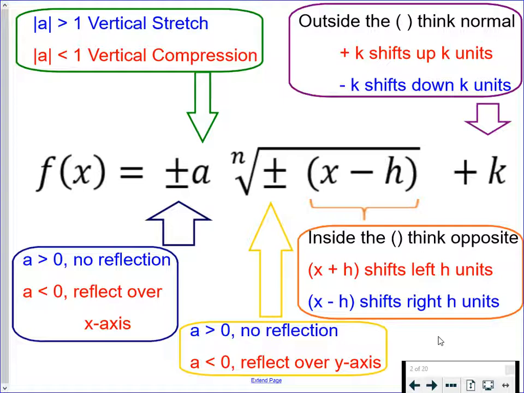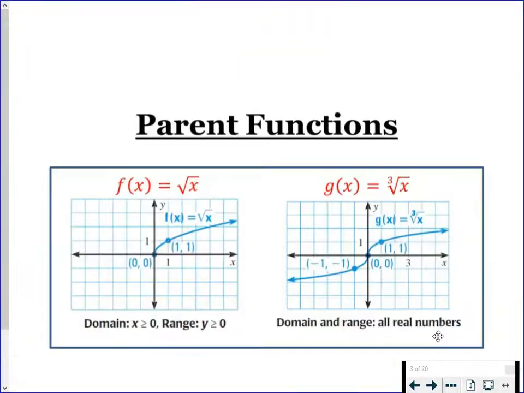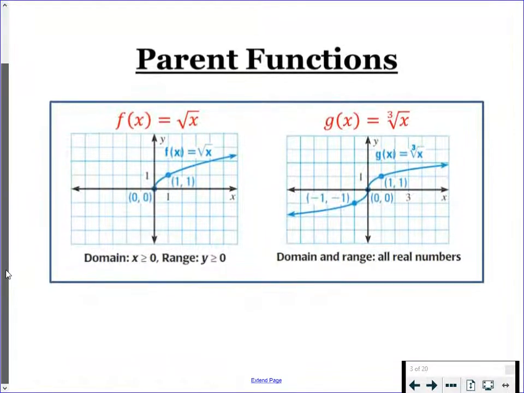So with the square root graph, the parent function looks like this. You already told me the square root of 0 is 0, square root of 1 is 1, square root of 4 is 2, square root of 9 is 3. I could keep going. That's our parent function. Our x values start at 0 and go to the positive. Our y values start at 0 and go to the positive. That's the parent function. Of course, if it shifts, the domain and range shifts. You want to have this in your notes.